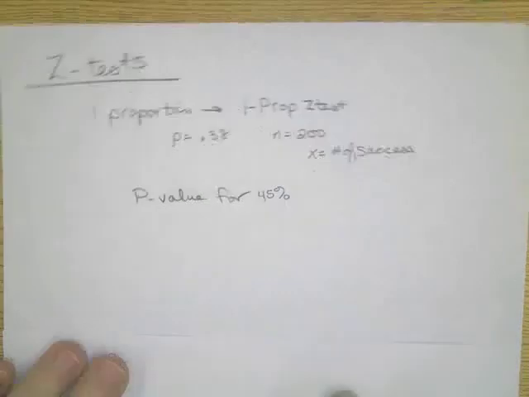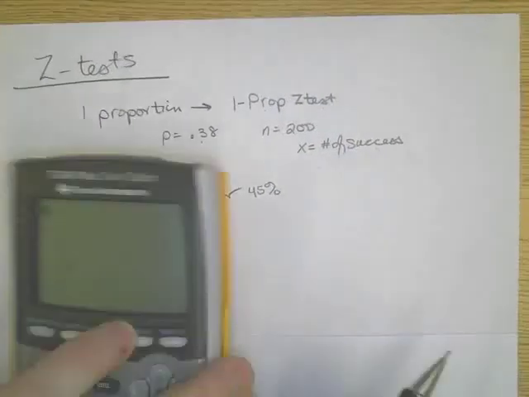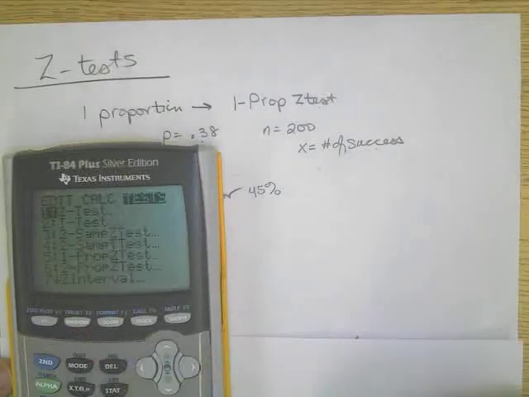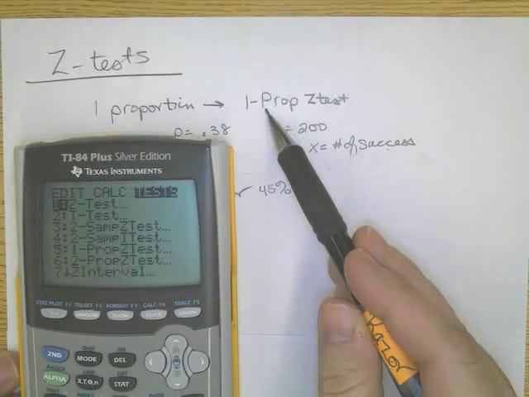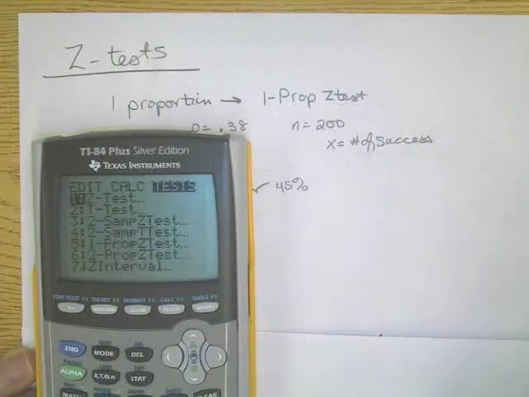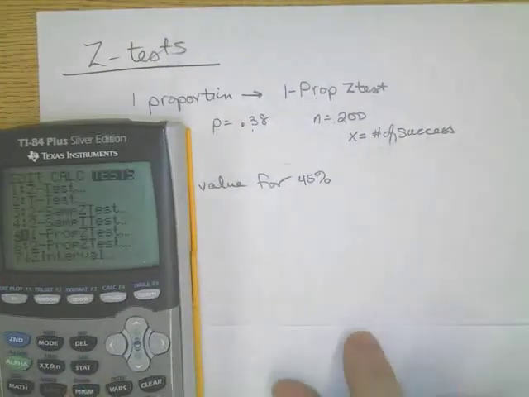Okay, so I figured out what we were doing wrong with the z-test. What was going on was that we were choosing just the z-test right here, but actually when we have one proportion, we're supposed to do the one proportion z-test, okay? So that's down here at number 5. So we just hit the wrong key. So let's go ahead and figure out how to do this, all right?